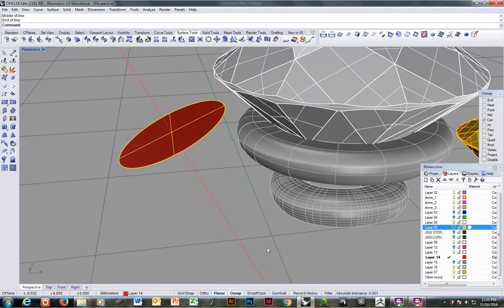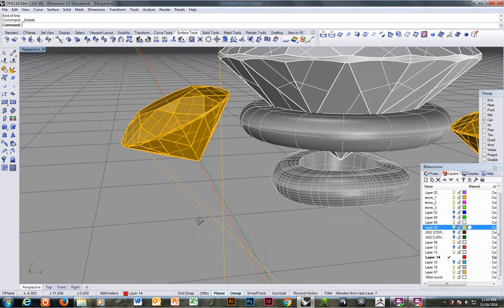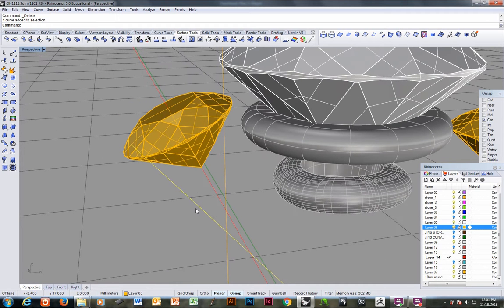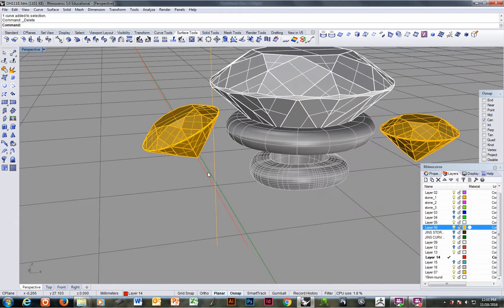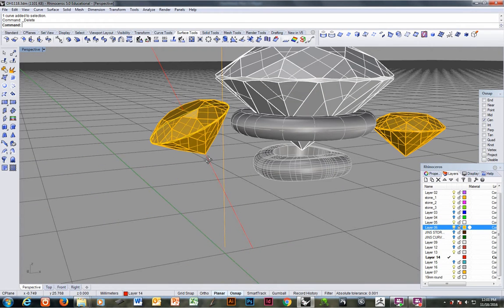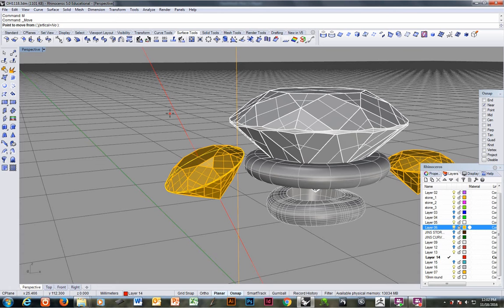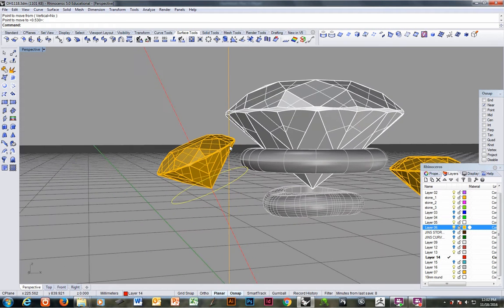Done. Now I can delete that surface if I want to, and bring back the stone. I don't need this curve right now. What I need to do now, Jen, is move this down in space and see how it looks. The way I can move that straight down is, I call it doing like a trombone, the horn. I can slide on this using near snap. As long as I stay on this curve, it's going to stay right where I want it. I'm going to move it down a little ways.